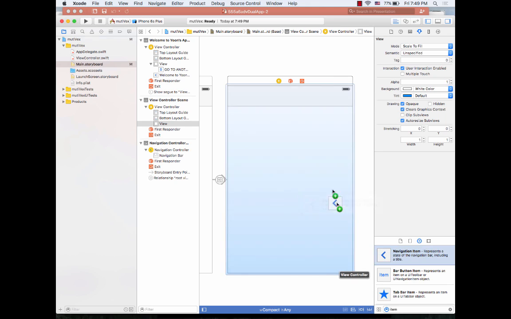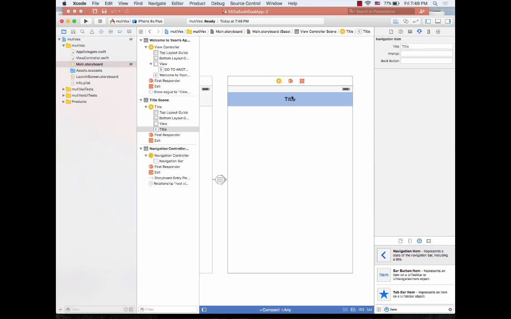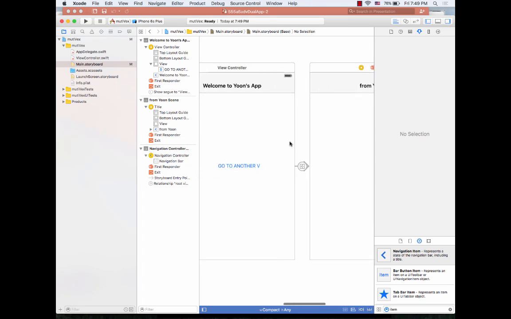So click that navigation item on top so that you can have the title. So I can say here from you. And I can also say back button, back to you. Right?